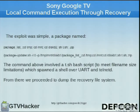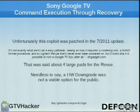We initially started with a script called t.sh, which would pretty much spawn a shell over UART and also Telnet. And from there, we were able to dump out the entire recovery file system and really examine it for more flaws. However, this exploit was patched in the 7.2011 update. We were checking around with it, patched.